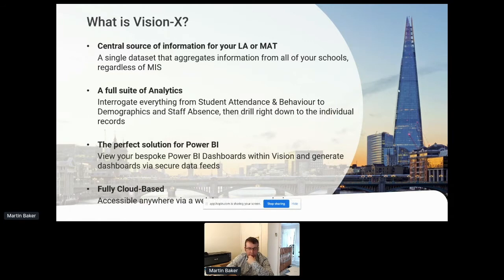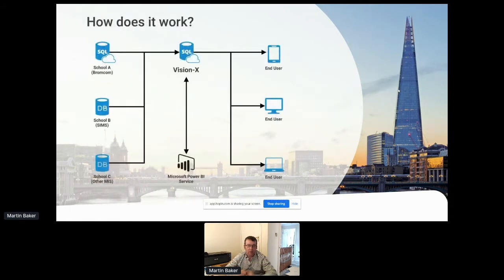So, as a quick overview of how it works, on the left-hand side, you will have your, should we say, 3 school scenarios. The first one, if it's a Bromcom school, we can connect up to the VisionX database via our own data feed. That is very, very sophisticated and very flexible and can be scheduled to run at multiple times during the day if you wish.